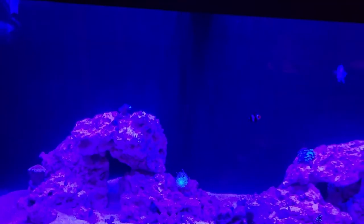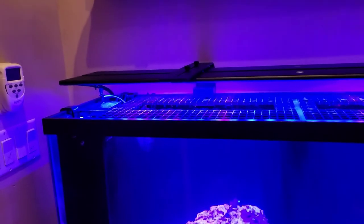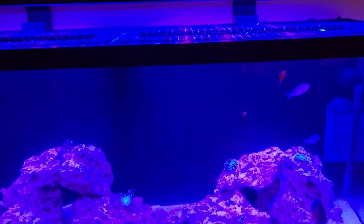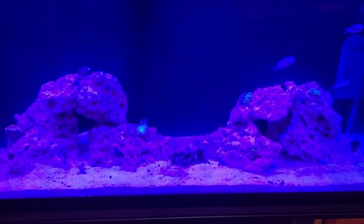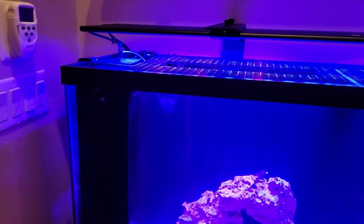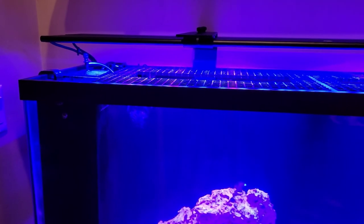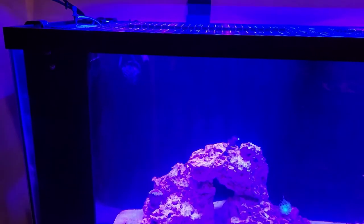But yeah, that's just a quick update. If you have any questions, you know, throw them below. If you got any ideas for my tank, please, by all means. I'm always looking for good ideas. I can't think of any extra hardware to add, though, I'll be honest. I think I'm at the point where the tank is as good as it's going to get. Unless I do a major, major hardware update, and I don't really want to spend any more money on it right now. So I think it's going to stay right where it is.